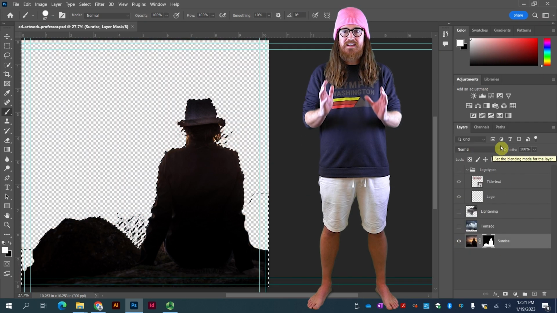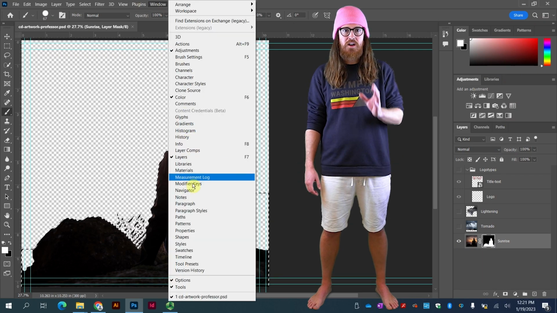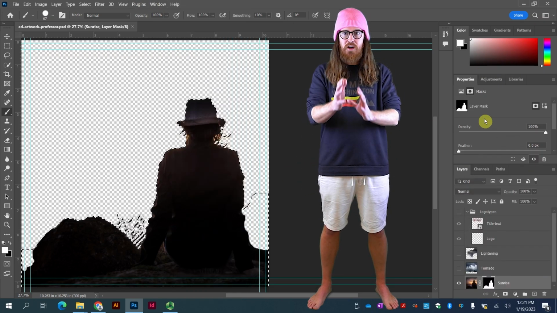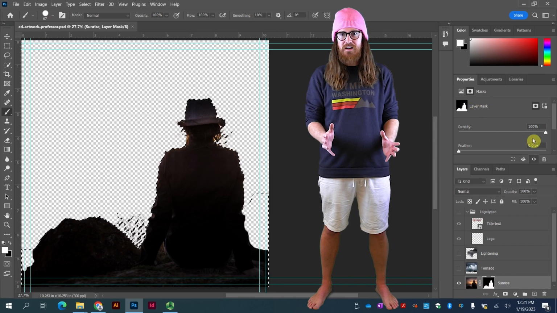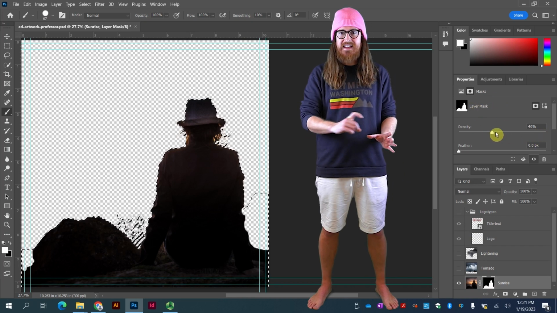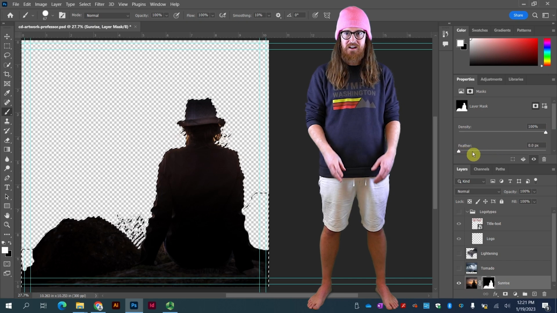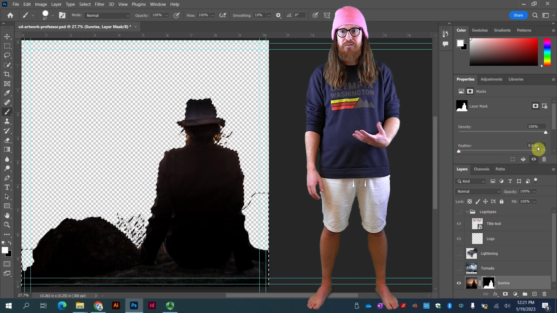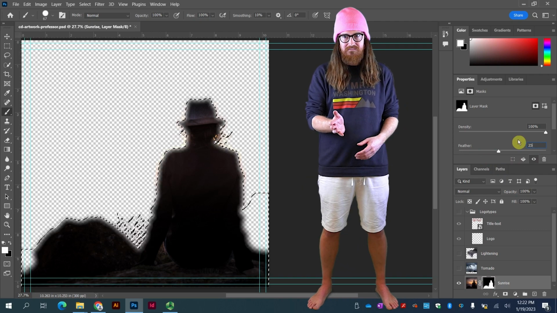So make sure that the sunrise layer is selected, and then look up at the top. Click on Window and then Properties, and look at all your different options up here when you have sunrise selected. Now there's an icon for this mask, and you can change the density, you can change the feathering, and this is the property of our mask right here, all right? So let's change our feathering to 25. If you want to make a change to that, that's fine.